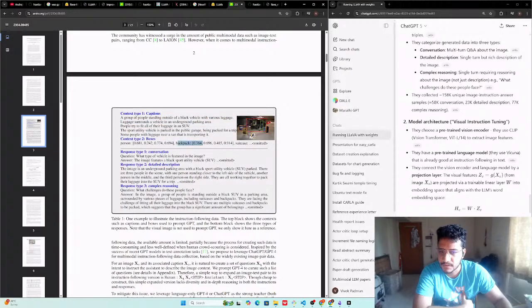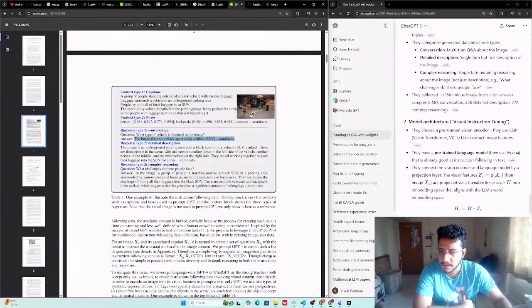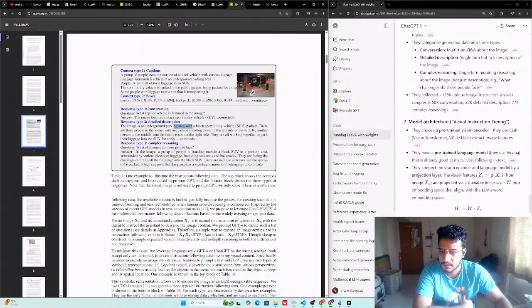We have context. So this is the response for the sample questions using GPT-4 as also the input and the output, using this detailed description and then reasoning. Okay, that is fine.